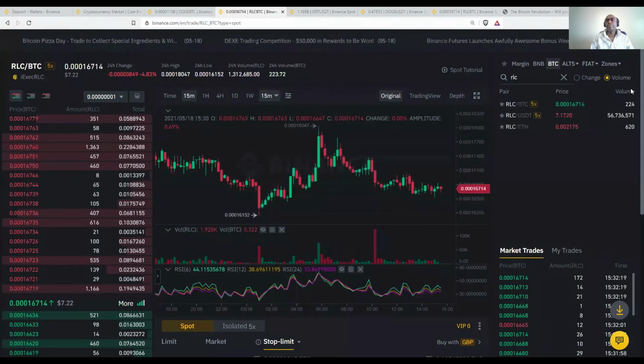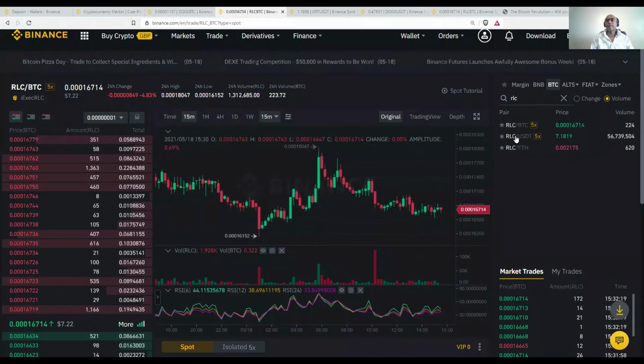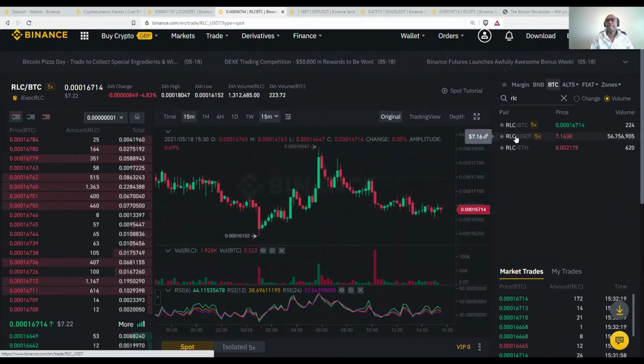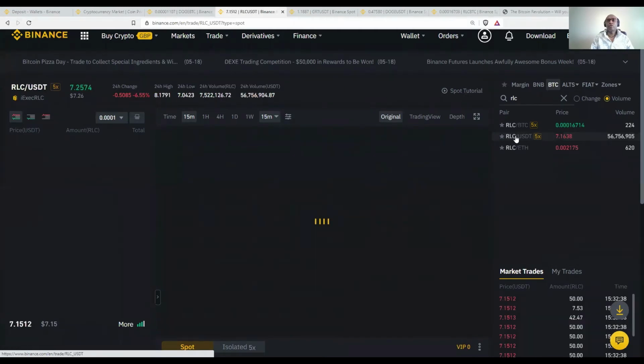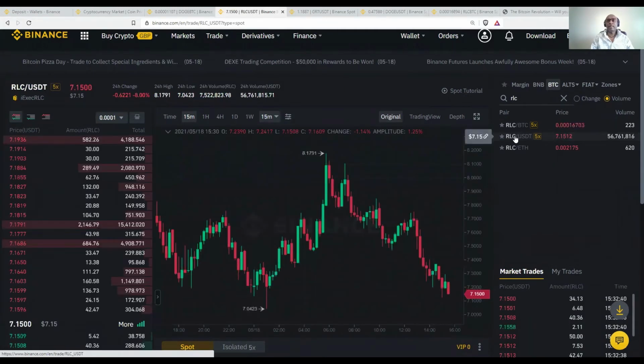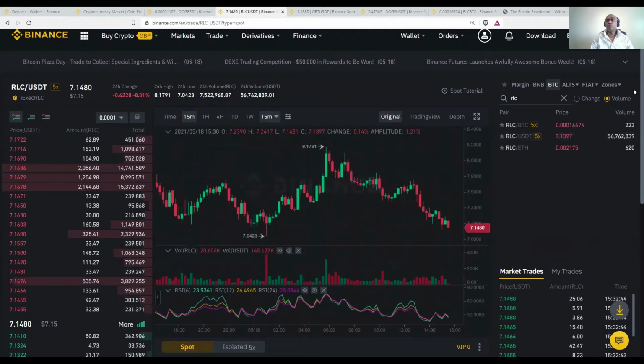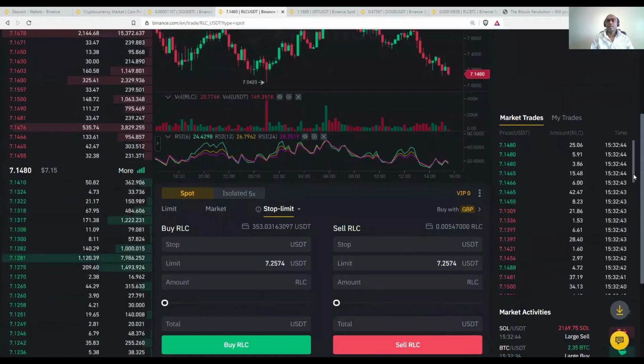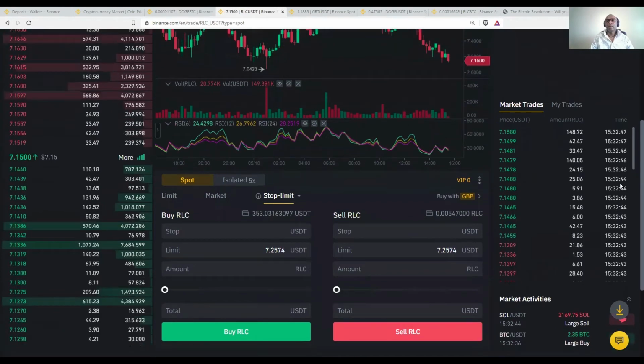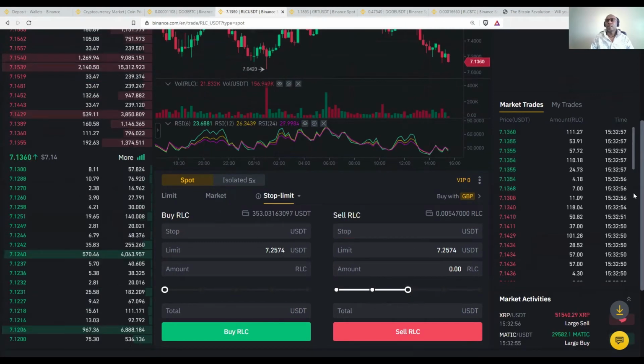Now, if I were going to, let's take the RLC BUSDT pair, because I do know that I have RLC, which I bought using USDT. Let me see. Hold on one second.